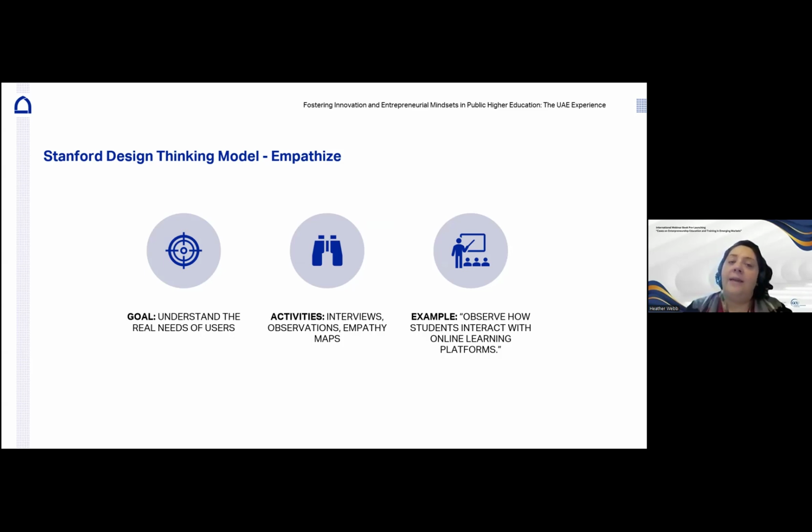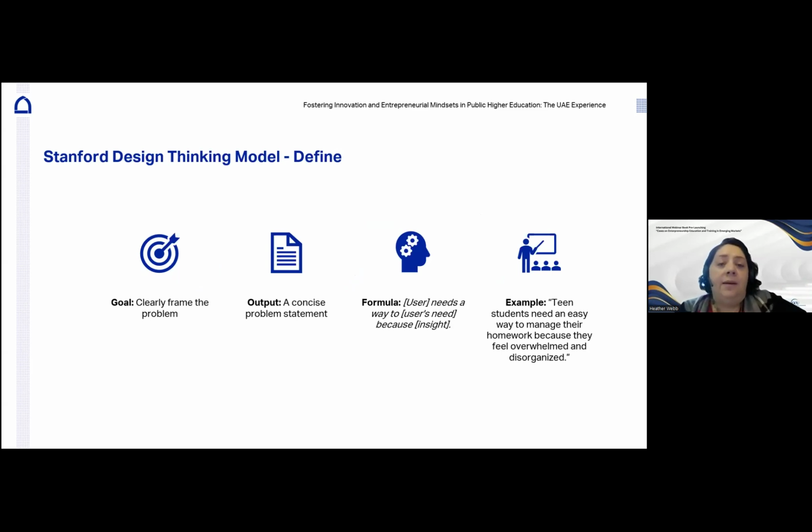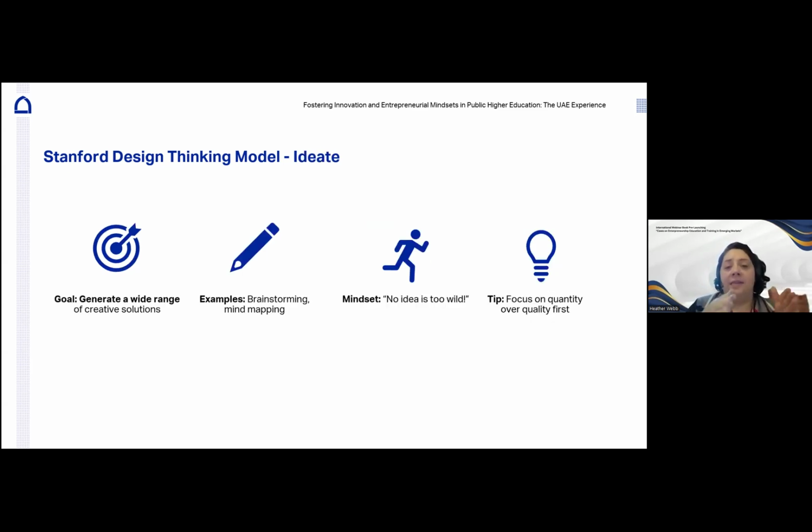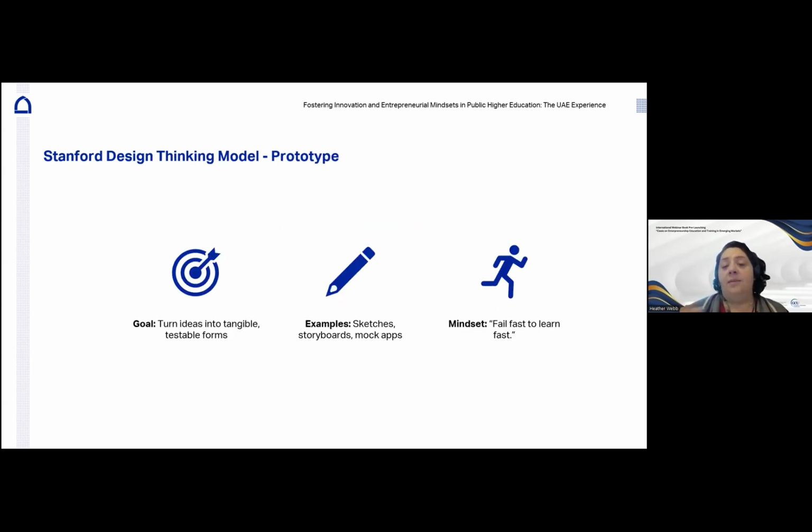And so I talk about that, about what would you change? Do you think this would work, right? Trying to get them to think more digitally. And then the define model, it's once they go out, talk to people, and then they figure out what is a problem out there, right? And for the first assessment, they're not necessarily supposed to solve the problem, but to understand the needs of the users and what the insights are. And then it divides into the second project, where they come up with solutions and brainstorm. And then that leads into this idea of prototype.